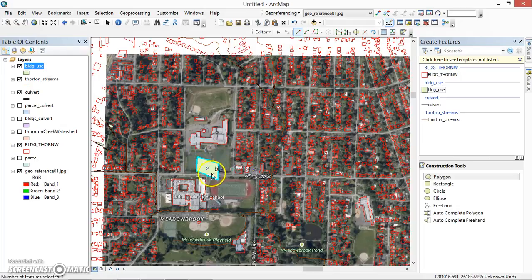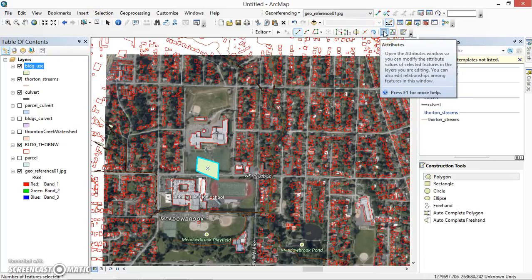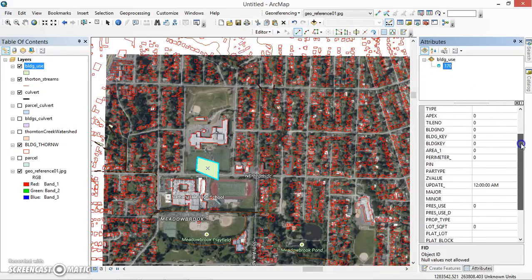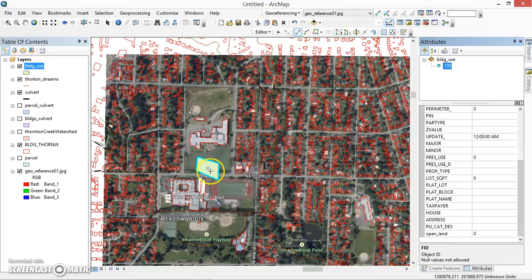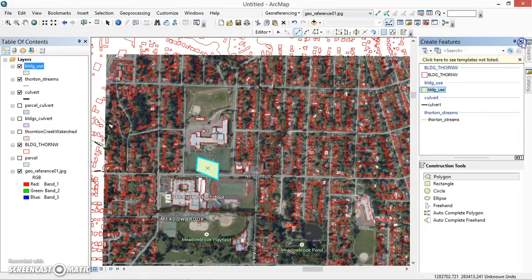And once I double click, it then will become active, like so. And as well, it is now selected. So I can see here that it has been selected as part of my building use. And so I can actually, in my editor menu, select attributes. This will bring up all the attributes that are associated with this shape in this file. So if you knew what a building was that currently wasn't on this map and you wanted to add it and you had all this data, you could then add that to this data as well.